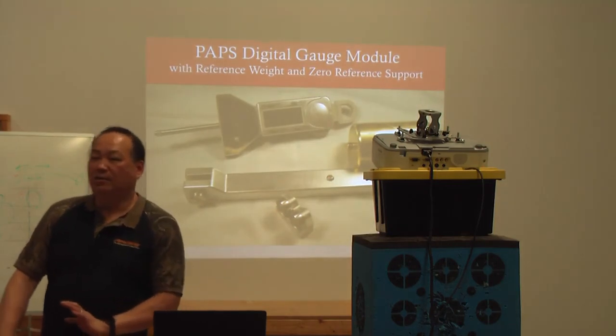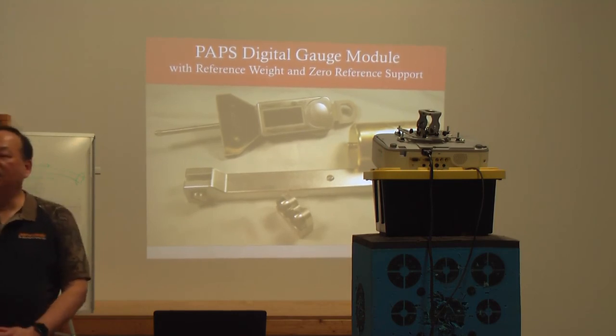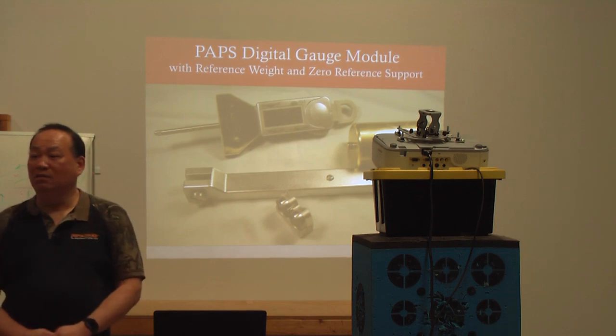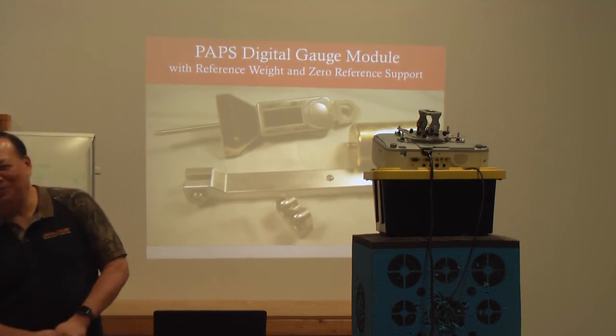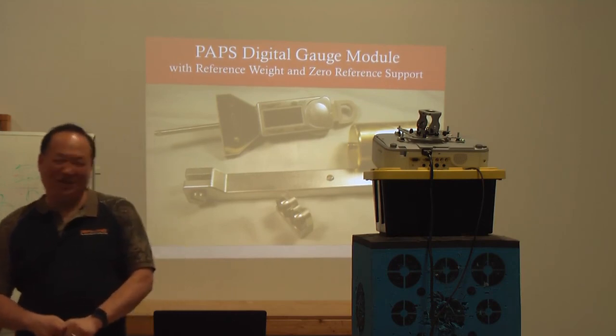And finally, this is what most arrow companies want from me. When you get a dozen arrows and you say 350, what does that mean? Supposedly the spine. What does 350 really mean? It means 350 thousandths deflection based on a 2018 support span at 1.92 pounds. By the way, you know why it's 1.92 pounds? Somebody screwed up. It's supposed to be 2 pounds. It was a mistake, but it became the standard.